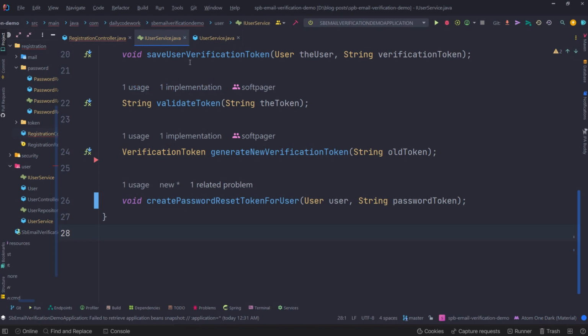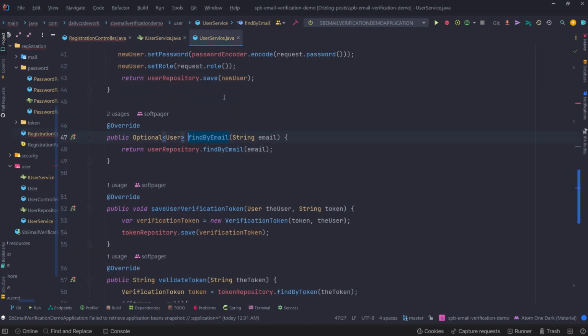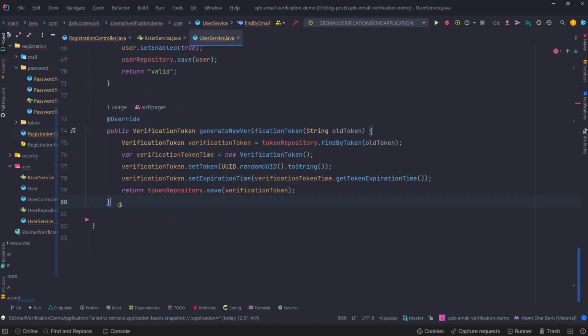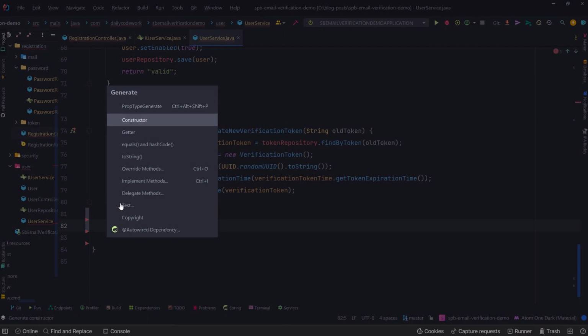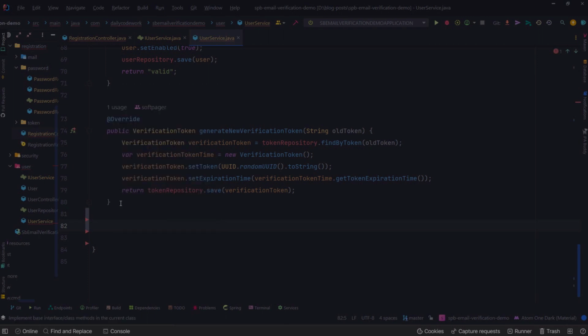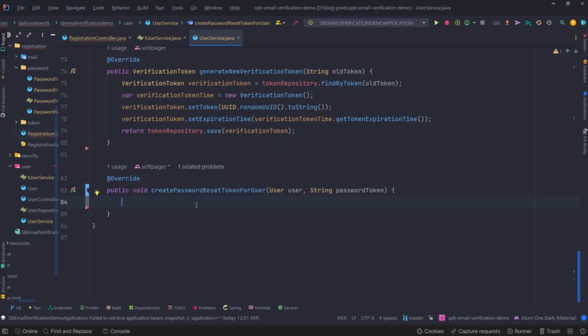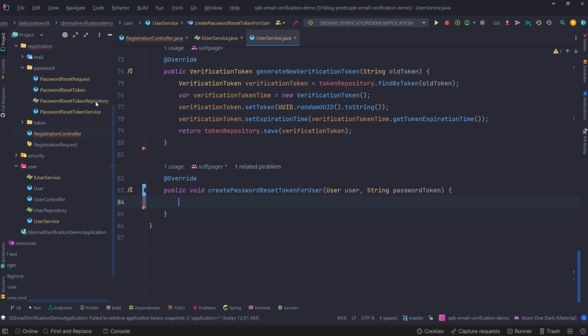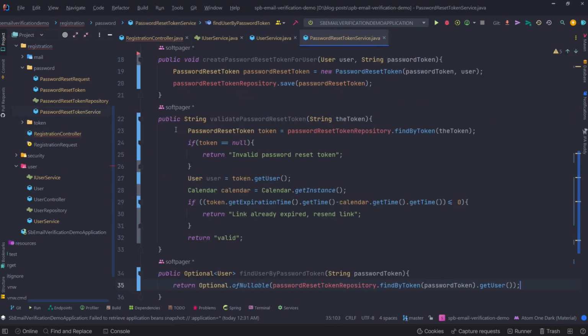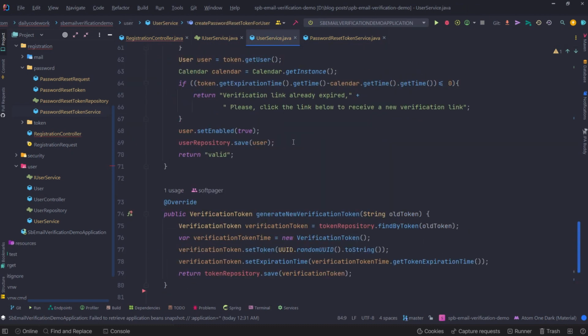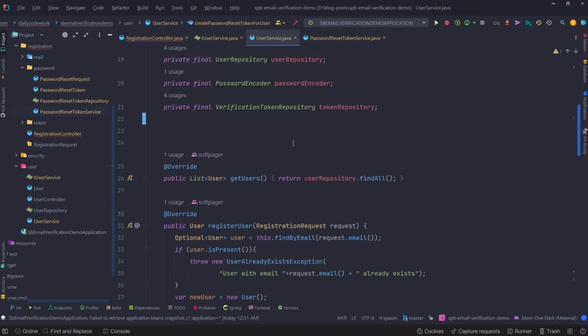And now let's go back to our user service to actually implement this method. So now I'm just going to implement the method here, which is this one here. Last time we created the method in this repository here. So what we're going to do here is to get a reference to our password reset token repository.